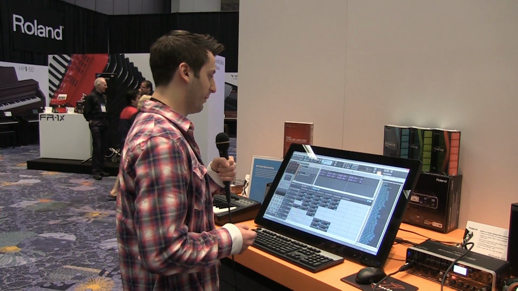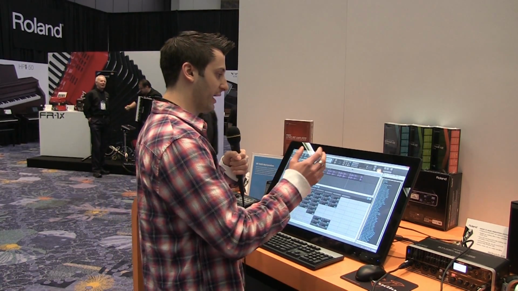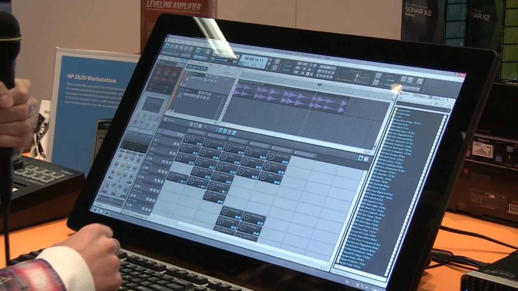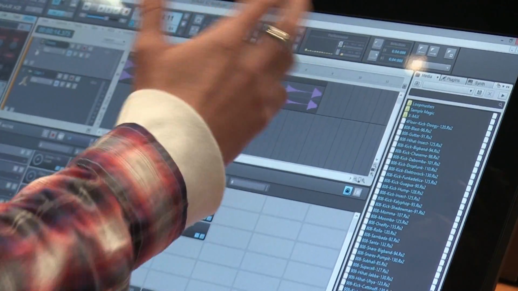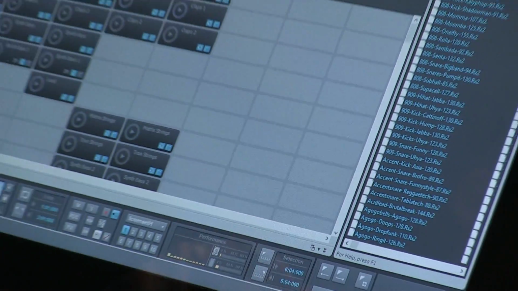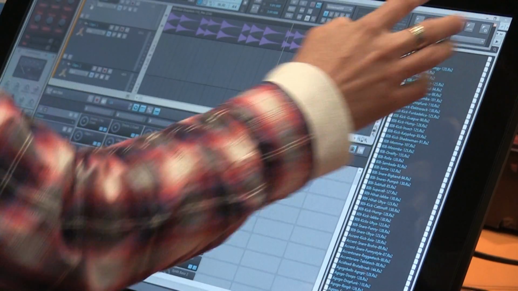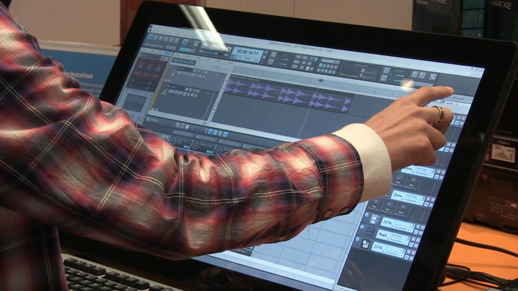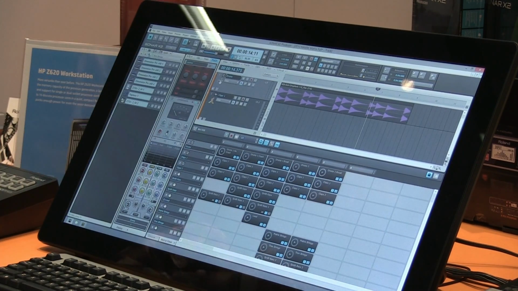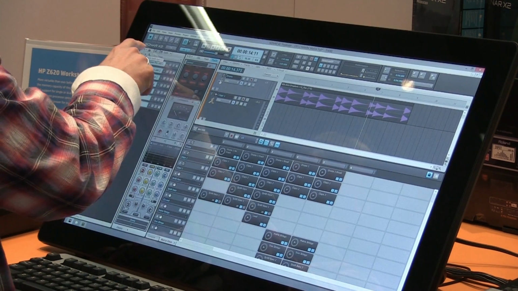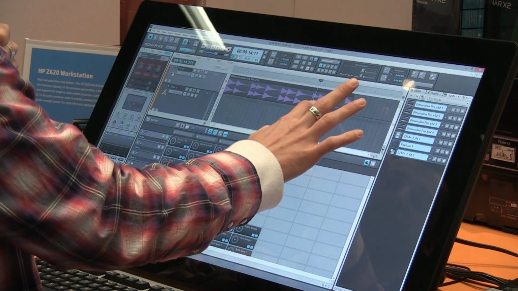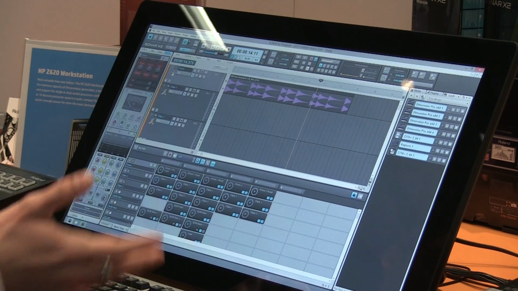For those of you familiar with SONAR X2, the interface itself, we refer to it as Skylight, but basically it's a modular interface. So how you can benefit from that is with a lot of simple touch gestures, such as the control bar at the top. If I wanted to drag this from the top to the bottom, that's very easy to do with my fingers. Same thing with a lot of the other elements in the UI, such as if I wanted to move my browser to a different part of the interface, such as to the left here, if I preferred to have my browser view at this part of the interface instead. So we gain some very quick controls in terms of rearranging the interface with touch in SONAR X2's Skylight interface.